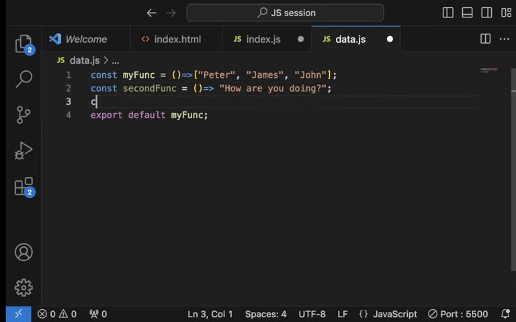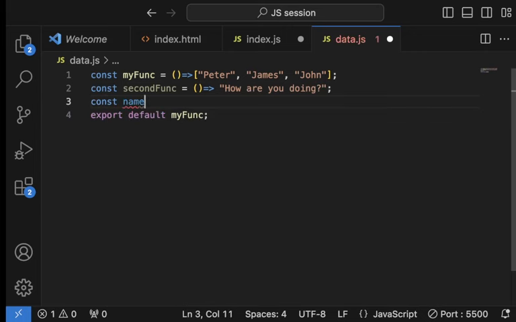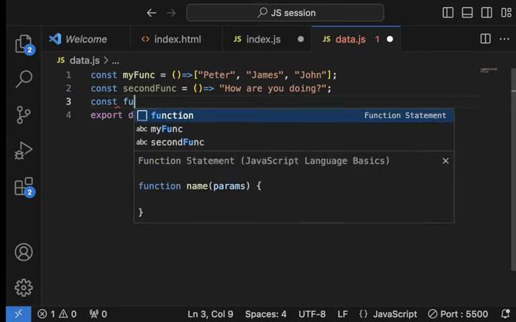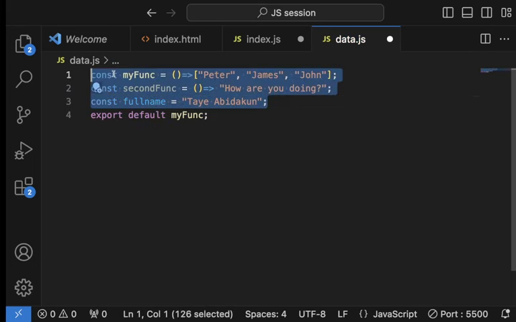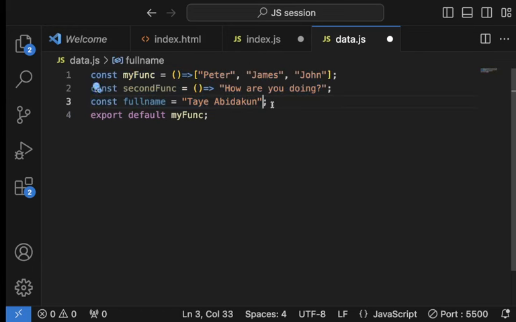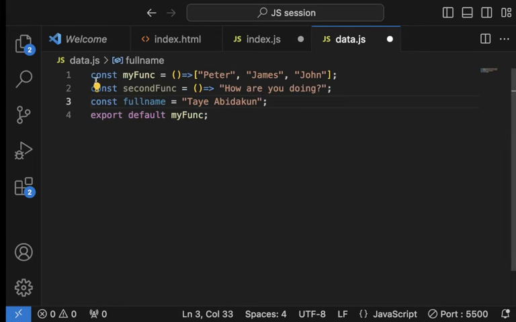Then let's have another one again. Const, that's a name, fullName, equals Taye Abida. So let's say I need these three things. We have two functions and one variable. I need them inside this place. So I can export out the three of them. So let's export out the name.